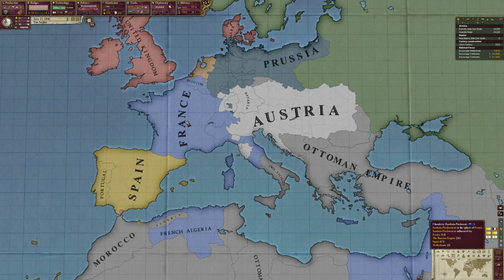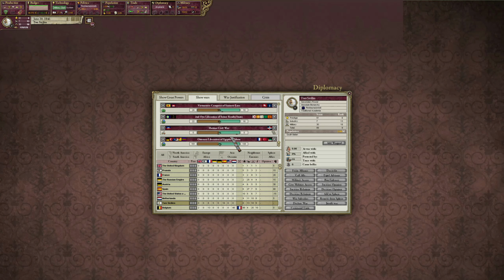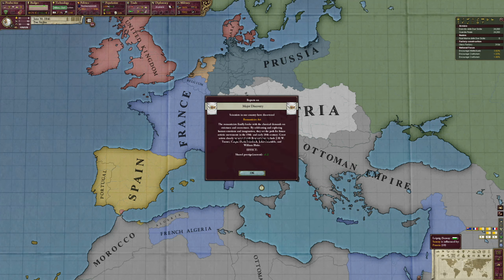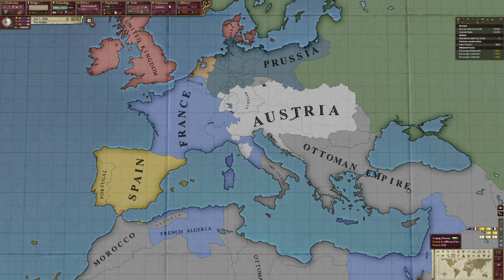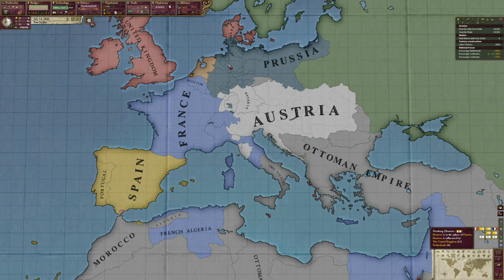France has white peace with Austria. What happened there? I don't see anything in specific, but it looks like Prussia may be forming the North German Federation fairly soon here. We're not running into any conflict here in Saxony anymore. So we should be seeing a North German Federation relatively soon.